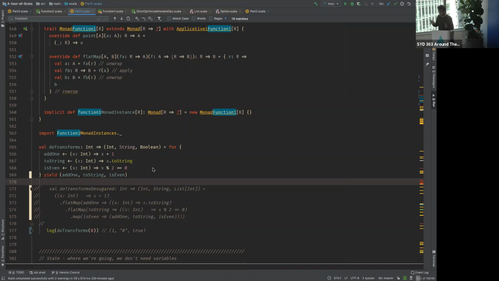But I'm going to show you this type. It's called State. And I'm going to say it supports the two abstractions we've already spoken about so far. It's a functor and it's also a monad. So we know that we can map on it. We know that we can flat map on it. We know that we can use for notation. And then we know that what it's actually doing is building up a sequence of functions that at the end we can run in some sort of way.